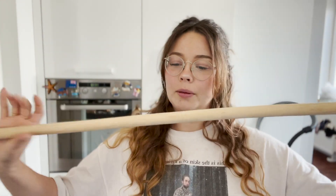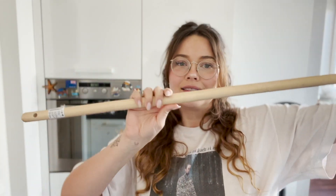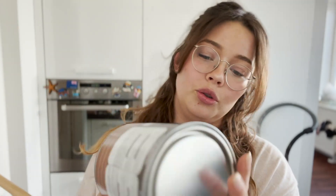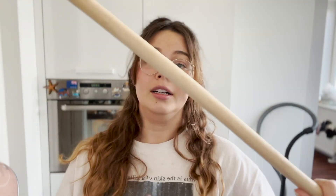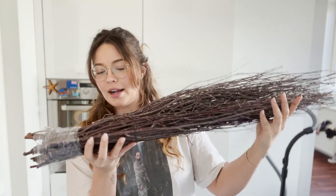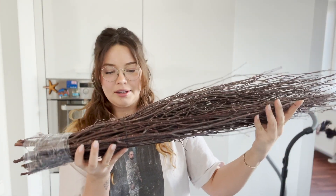So we just got back — I'm in the kitchen by the way. I bought this broomstick but I don't like the colors, so I also bought this wood stain. The person in the store told me it would work — it's called Dark Oak, which looks kind of cute. And then for the actual broom bottom part they had this, which is perfect for an actual broom, so I got this.